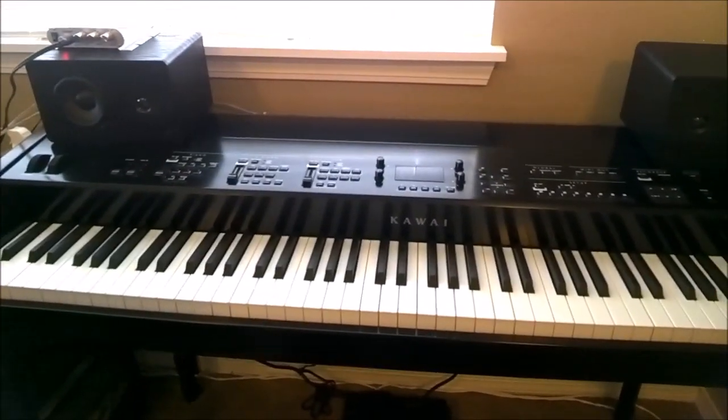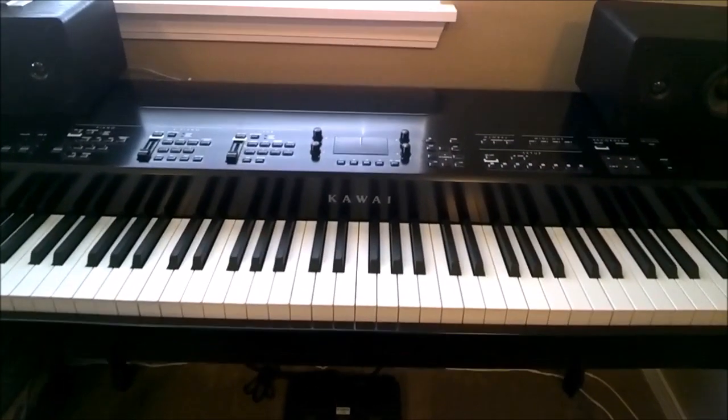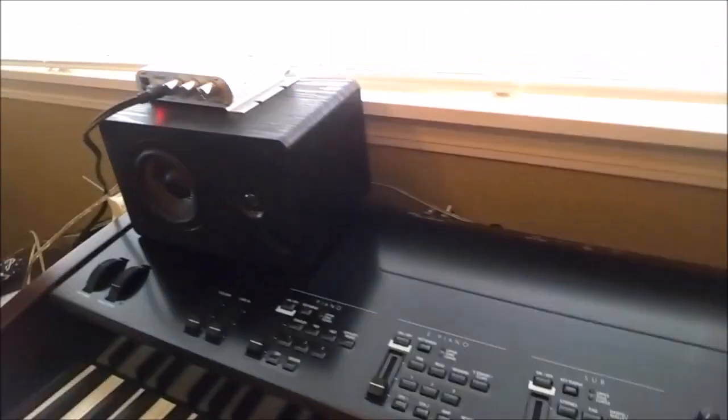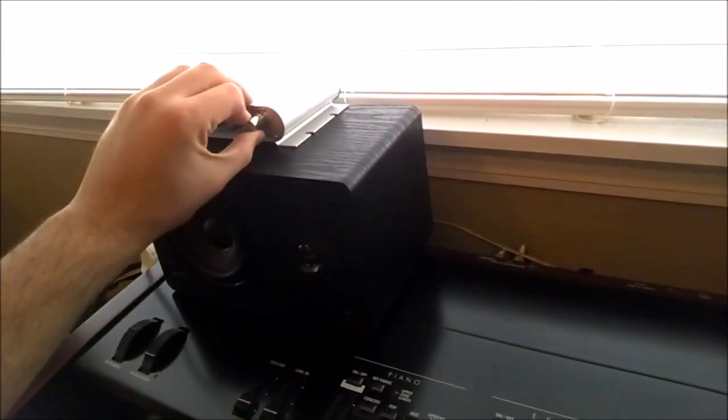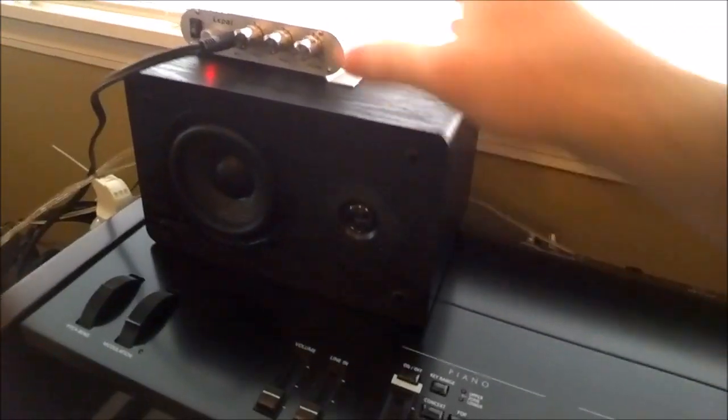We're back. Provided we hooked everything up correctly, we should be hearing some music in a second. I'm going to do the first power on and we'll see if I actually did it correctly. The volume's up all the way, which should not be. I have only the finest audiophile gear here — a Pi amp I picked up on eBay for $15 and some bookshelf speakers.